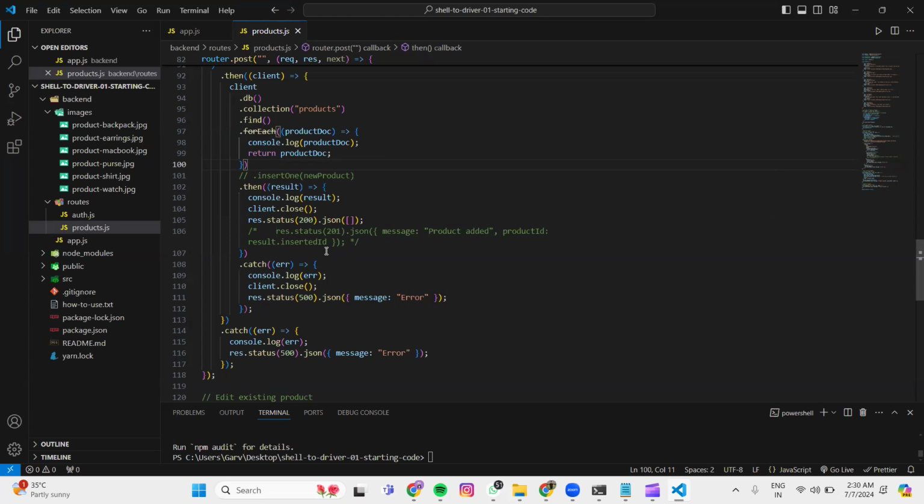And then we can write this to see the status with the message product added with the ID, or insertedId, and then a catch to catch the error, log the error, and close the connection. And here for status 500, this error message.